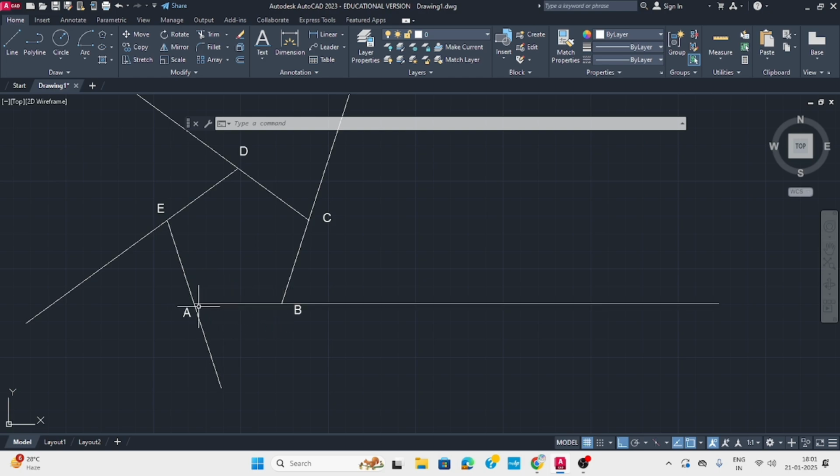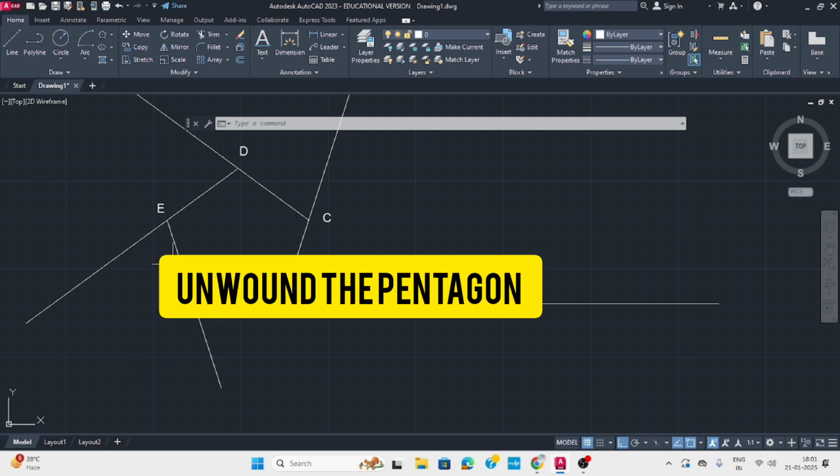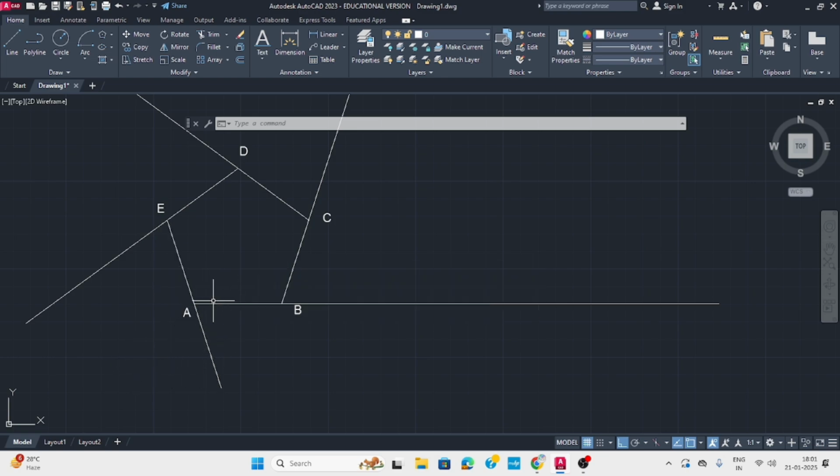When you unwind this, the first line you get is 100 mm. Again unwinding, another line is 150. Next 200. Finally the fifth side, you get 250 mm.